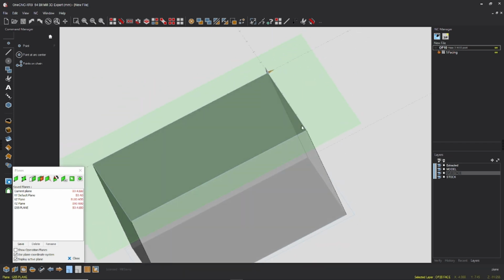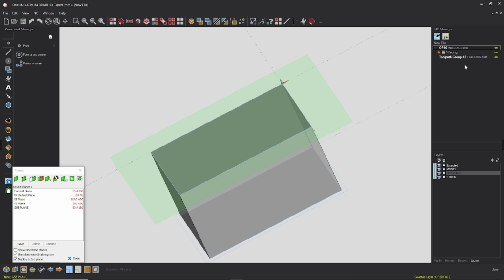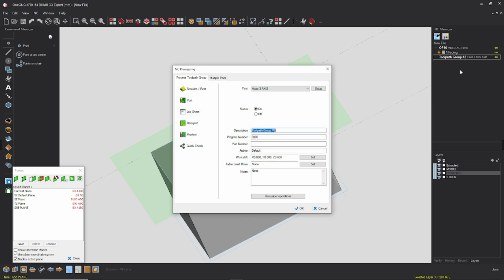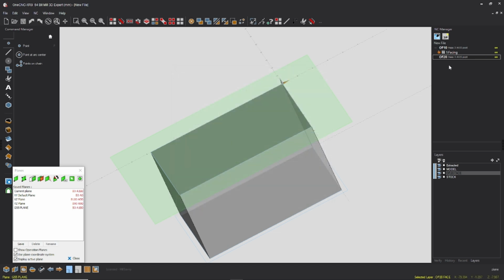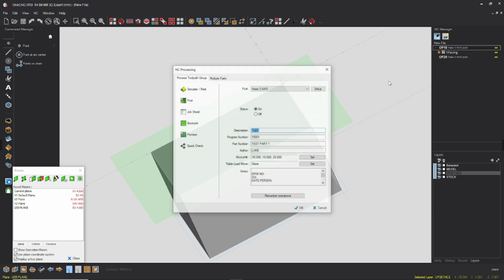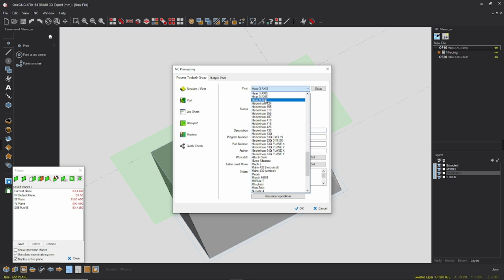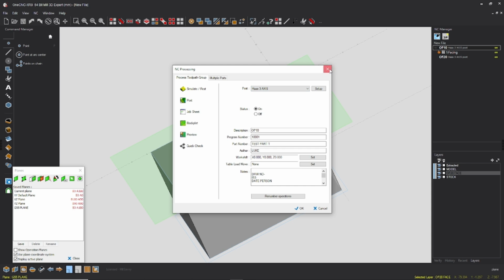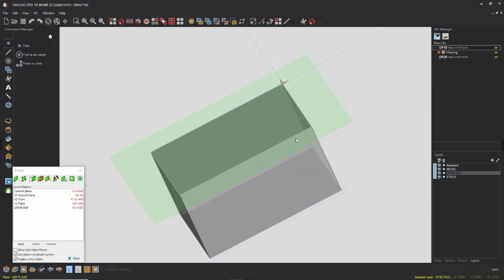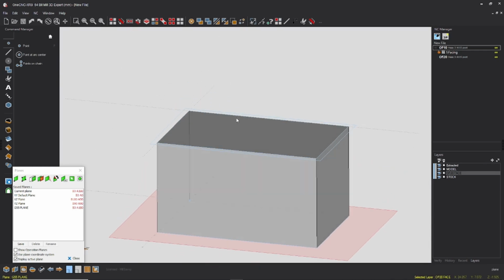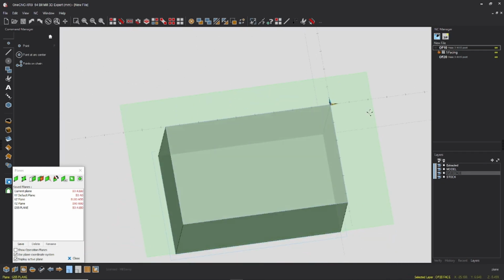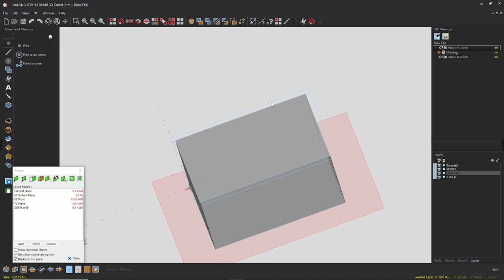So once you've done that and you've got your planes, let's create another group, new group. Right-click in this area anywhere you want, create a new group. Let's call that Op 20. Now I've already filled out this information for Op 10, so if you want to fill it out, feel free. You can see here, I've got the choice. I've made my own posts basically, so I've got it set as 3-axis because I won't post these as, obviously you're not going to be able to hold on the bottom face to machine the top face and then machine the bottom face. Your vice will be in the way, so obviously this will be a flip.